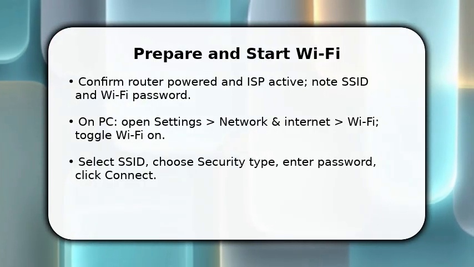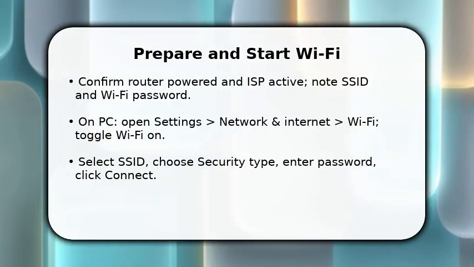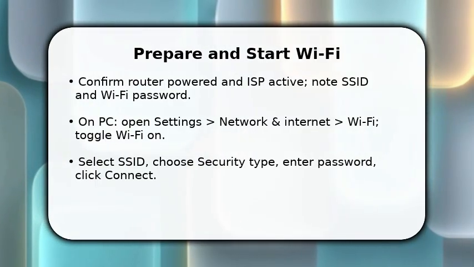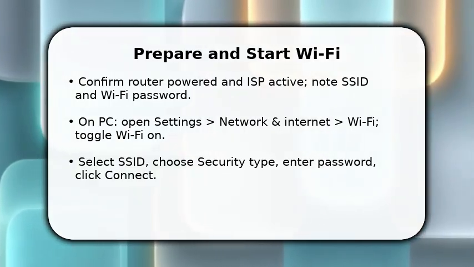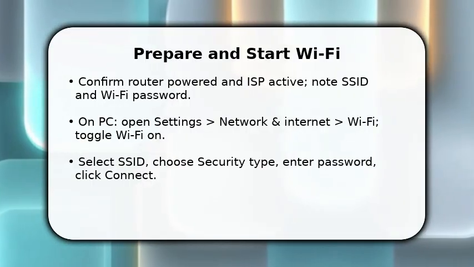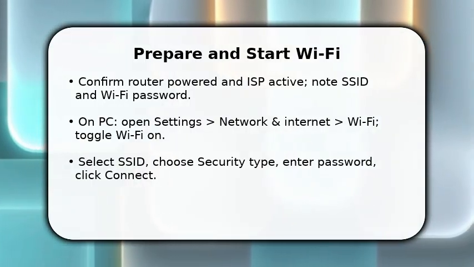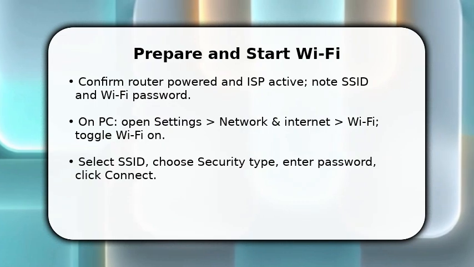Once done, Windows will list networks. Select your SSID. You enter the password intentionally. This establishes an encrypted link and authenticates you to the router. Make sure you choose the correct security option if prompted. That prevents weak connections and improves stability.